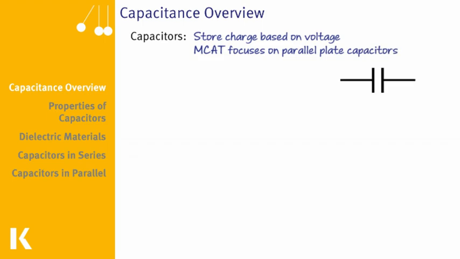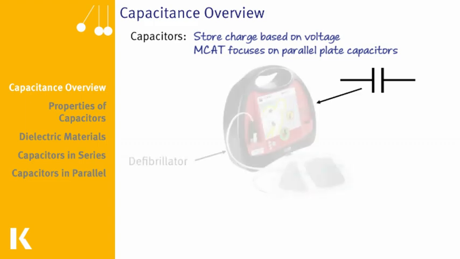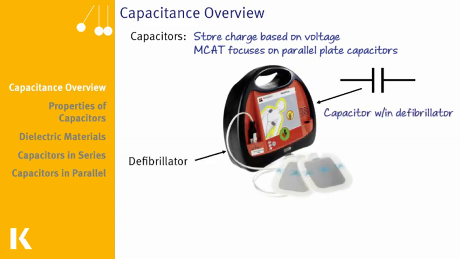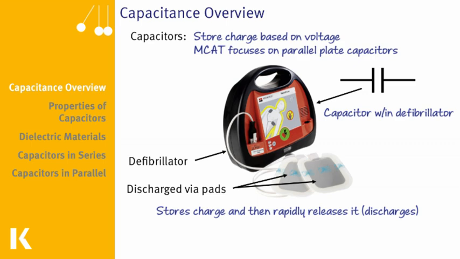One example of a capacitor that you will undoubtedly encounter many times in your medical career is the defibrillator, which is used to treat cardiac arrest patients. When the device is turned on, charge is drawn from a battery into an internal capacitor. Then, once the clear signal is given, the capacitor rapidly unloads its stored charge to the pads, which basically act as wires, completing the circuit through the patient's heart.